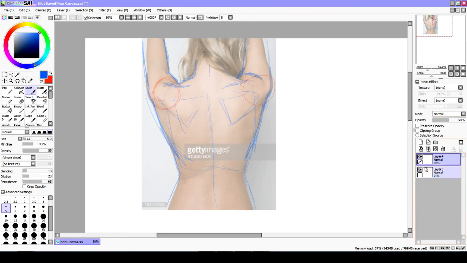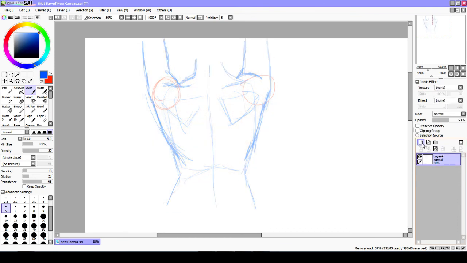So let's put that down and get rid of this, and now we're going to go over this in just red and simplify it, and actually draw it on a different layer this time. Excuse me, let me actually get a sip of water here. My mouth is really dry.